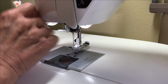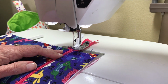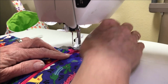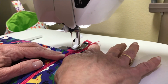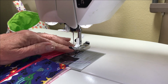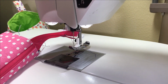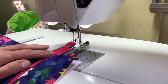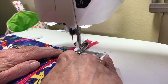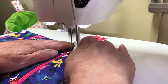Okay, so I have pressed my lining and my top fabric. And one thing that you'll notice is I have purple in my upper thread, and I actually have pink in my bobbin thread so that I don't have contrasting thread in my lining. And I'm just going to top stitch right along here.